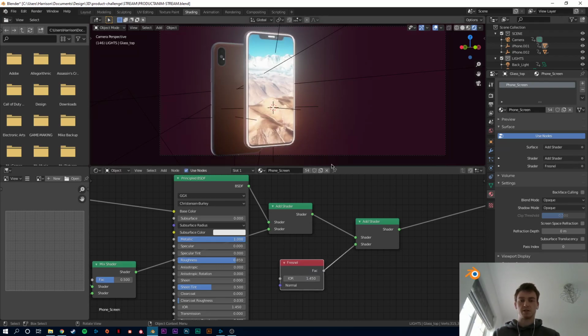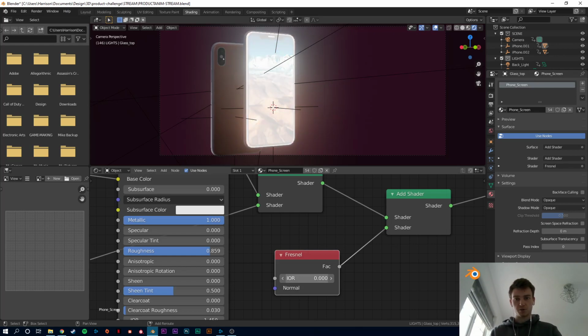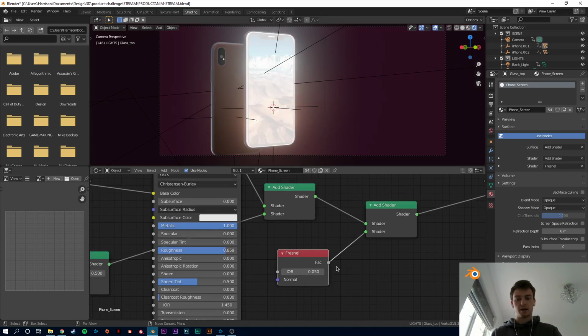And what the Fresnel essentially does is make light wrap around the object in a more natural way. So you can see there it's having light wrap around the object. So we just want to kind of push that over to around there. So we're getting light wrap around the screen.